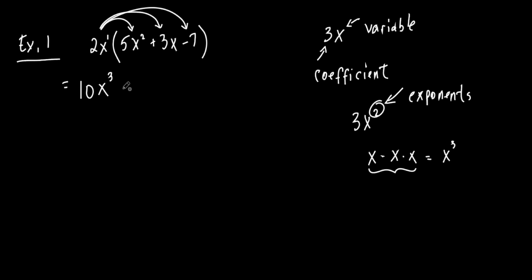All right, let's keep going. Plus, let's do this, 2x times 3x. So 2 times 3 is 6. X times x is x squared, not 2x, okay? We good? What's my next sign? You got a minus, okay? So put a minus right there. So now it's 2x times 7. So I just go 2 times 7, which is 14, but I still have to have that x right there. Okay. Thank you. And there you go.